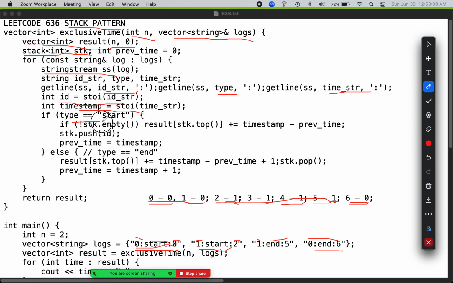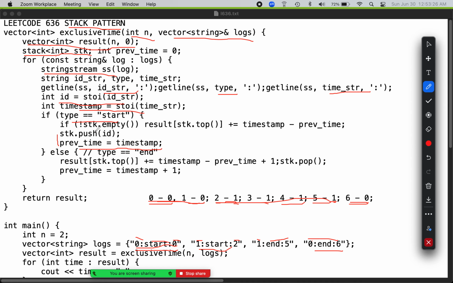Now if the type is start, and the stack is empty because this is the first task, you push onto the stack and remember the previous timestamp as the current task's timestamp.